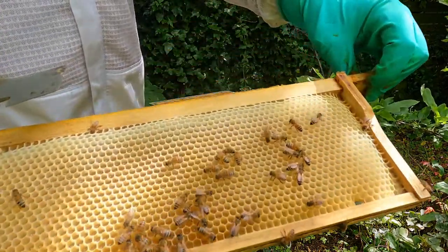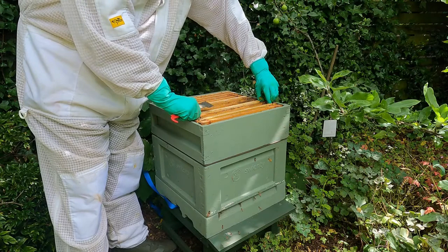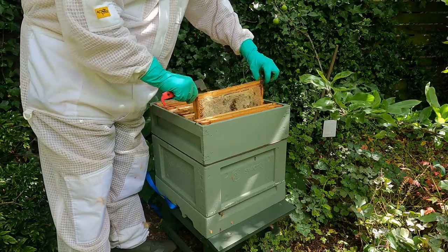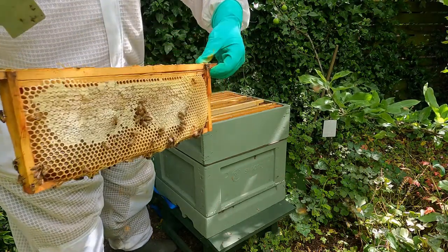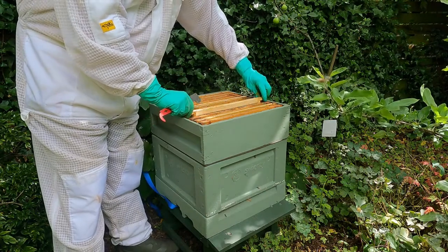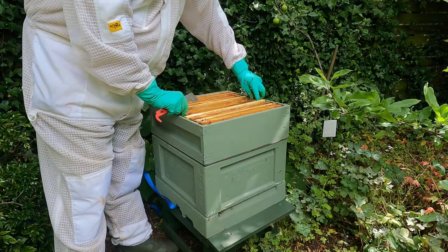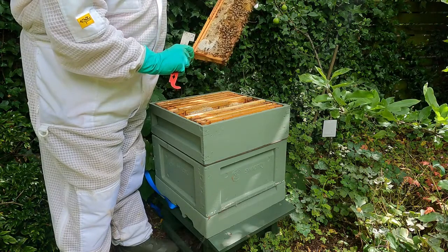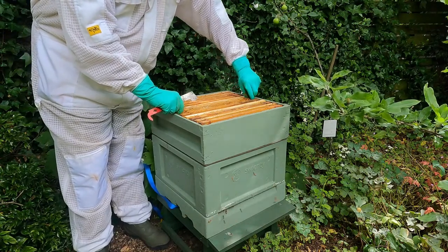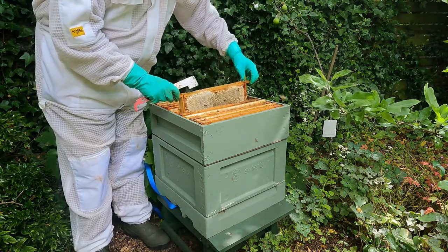Yeah, so there's nectar. Starting to cap that side off. This hive, before, obviously the queen, whatever happened to her, whether they swarmed, or whether they just figured out there's a problem with her, but they've started to cap that off. So what I'm going to do is just go through and check. Same again, started to cap that off. Really heavy, really nice amount. Yeah, beautiful, beautiful. Yeah, that's capped off. Some weight to them as well.